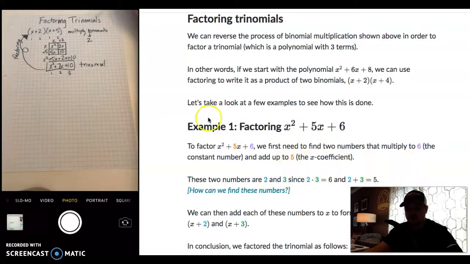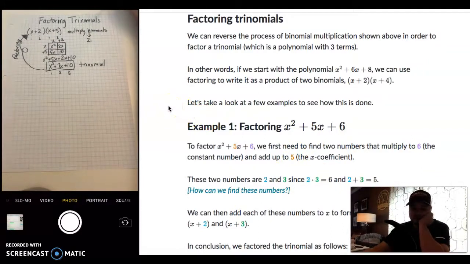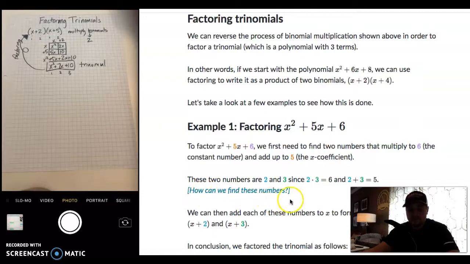So this is kind of like a puzzle, one of those sort of riddles, like I'm thinking of two numbers. When you multiply the two numbers, it gives me this. And when you add the two numbers, it gives me this. And so that's what we're going to be putting together here. And so you can see that here they got an answer that's pretty simple, because it's pretty obvious that 2 and 3 are the numbers that we're looking for, because 2 times 3 is 6, and 2 plus 3 is 5.